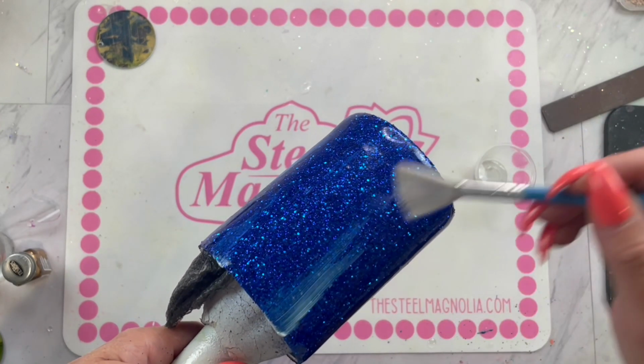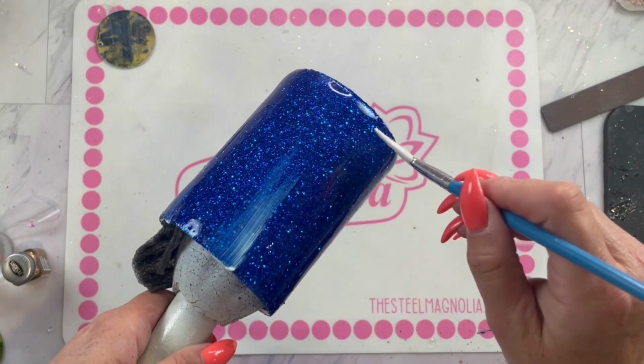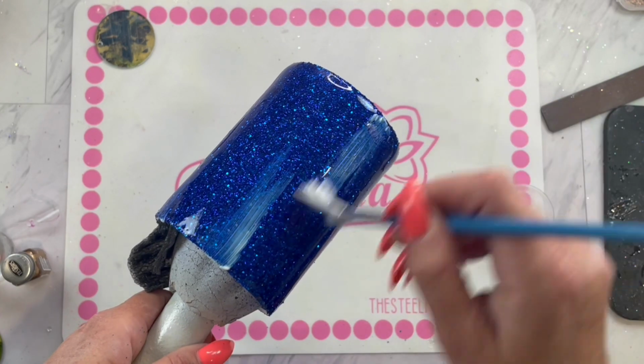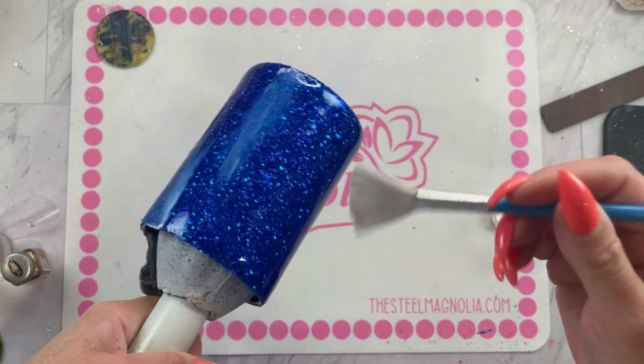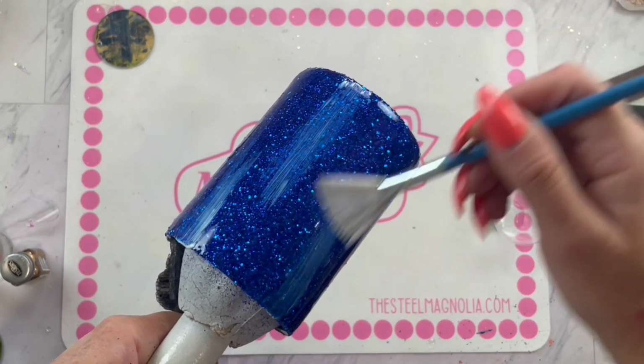It doesn't have to be a fan brush, and we're just going to apply some strokes with that Tack It Over and Over. We are going to leave quite a bit of glitter exposed. We want to see that sparkle through, so don't over apply the Aleene's Tack It Over and Over.